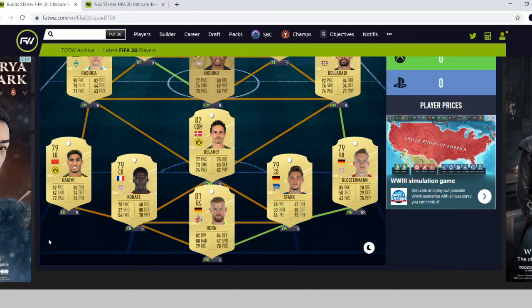All the Red Bull players are pretty nuts in this game. Look at Stark, 78 pace, 80 defending, 75 physical, 66 passing is not horrible for a center back either. Those two are amazing. The Bundesliga in general, center back wise, is stacked.